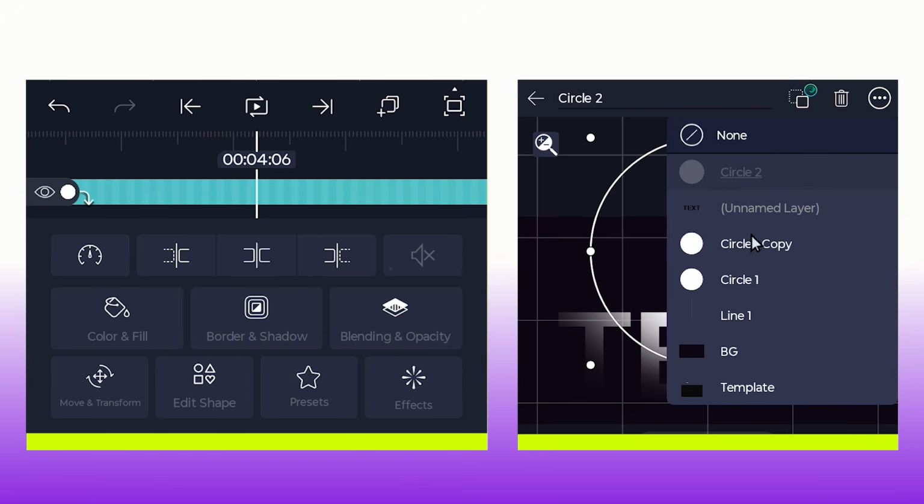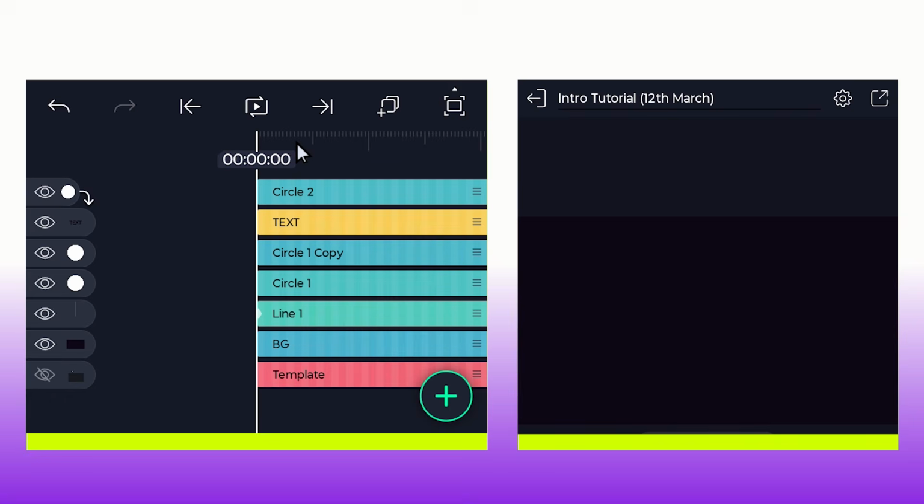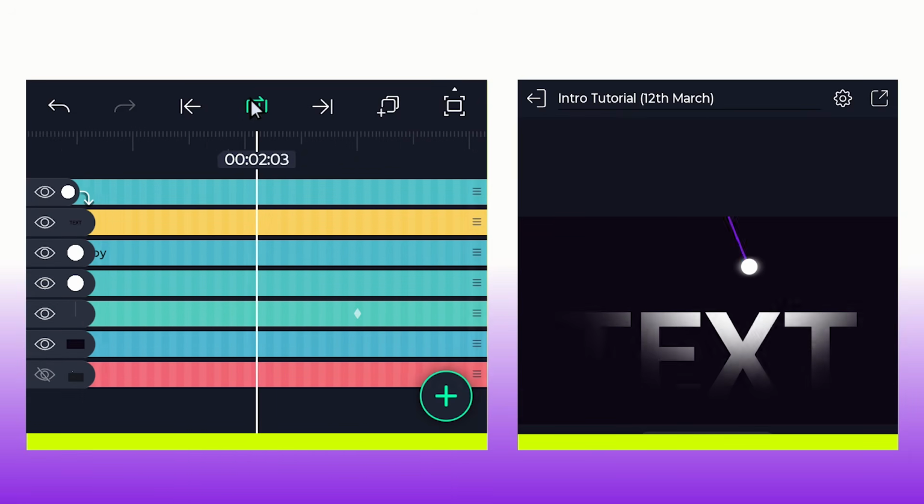Link this blurred circle to the line layer. So when the pendulum swings, the glow moves with it and your text shines beautifully.